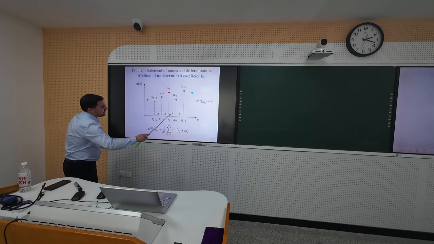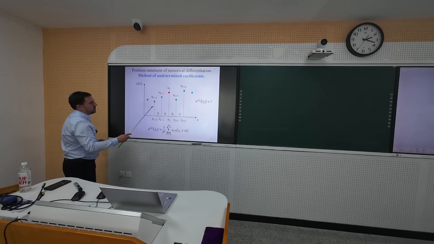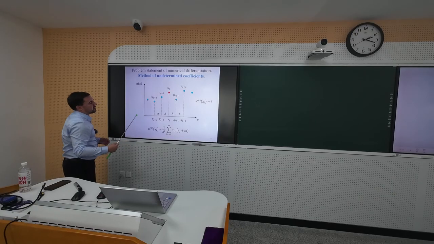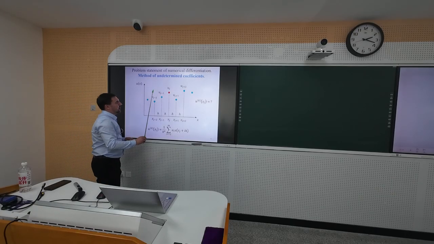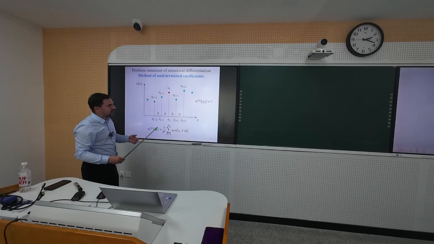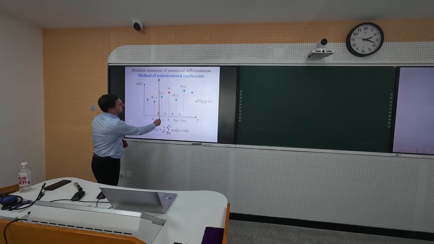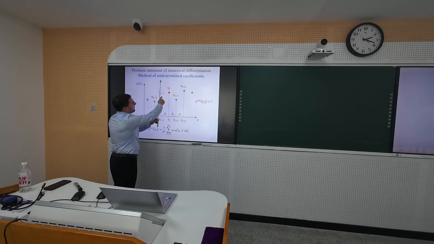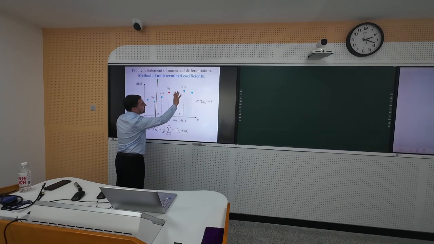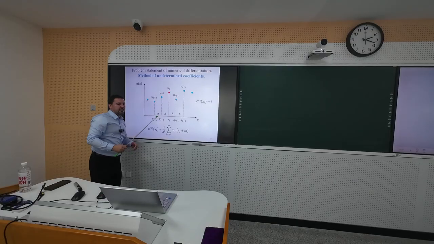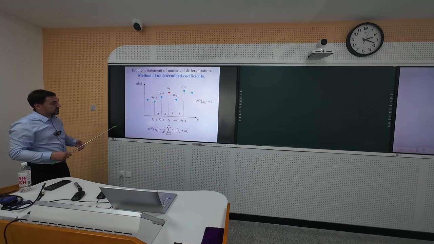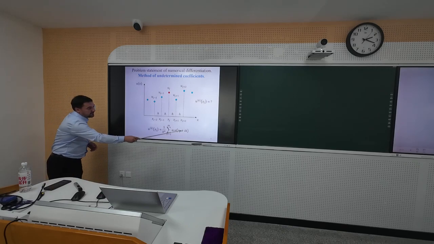Actually, the distribution of points can be non-uniform. We may not have, for example, this point and this point, or maybe we need to construct a one-sided approximation. Suppose, since we didn't discuss the different boundary conditions, this is a boundary here, for example, and we need to compute the derivative of the function known here. We know a value here, but we don't have points here, but we have many points here, and maybe we need to construct some one-sided approximation for the derivative. So I mean that this i may be different.